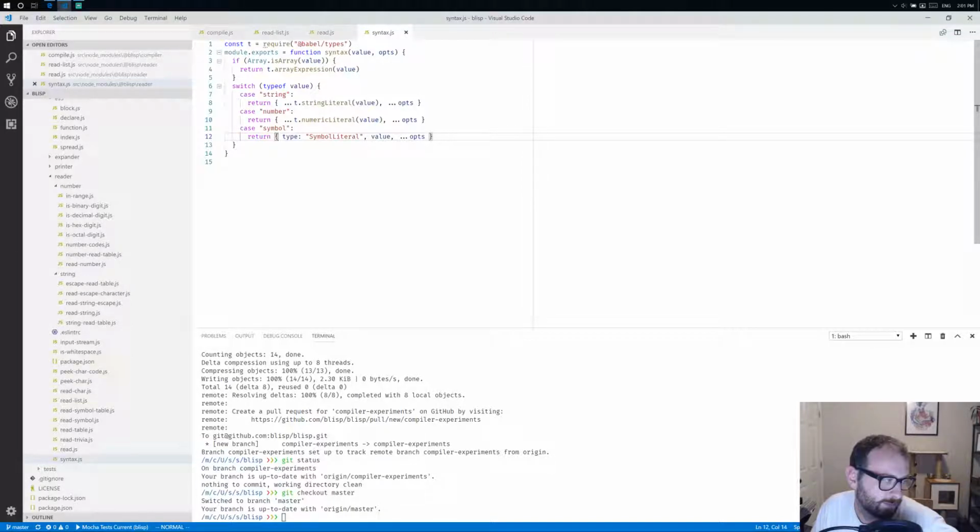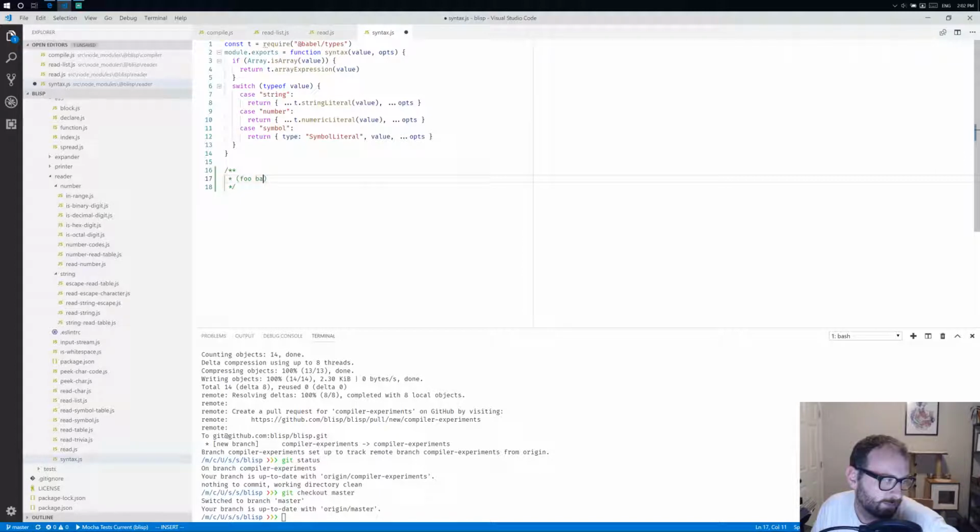What this will allow us to do is make it really easy to add extra literal syntax. So I'll grab a comment here so that I can demonstrate what I'm talking about. I think our read list function that we were just looking at really needs to return a Babel call expression.